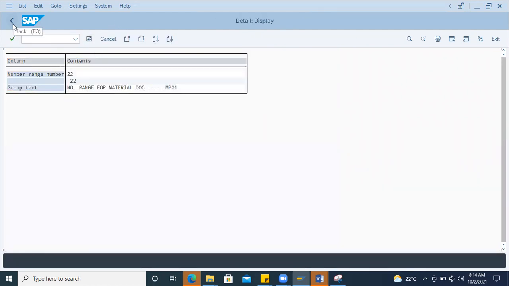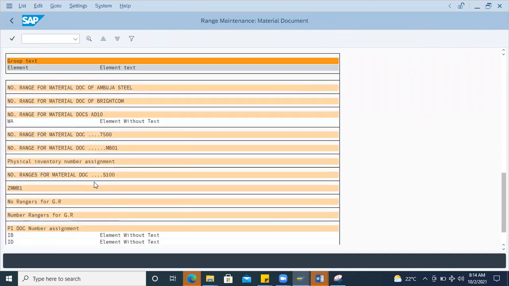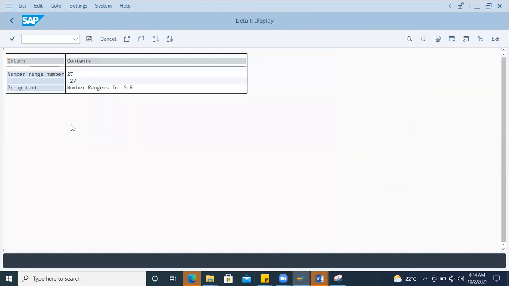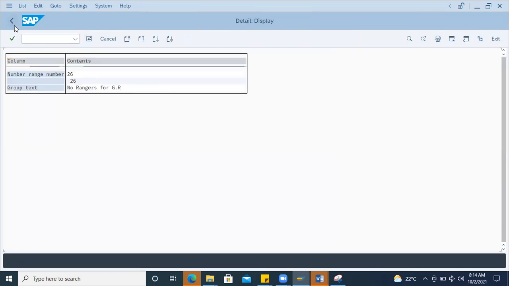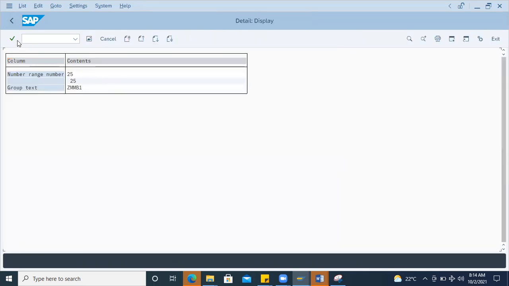I think I can check with the last one, 25 is here somewhere. Some PI document or something is there. 27 is there, and this group is 26.